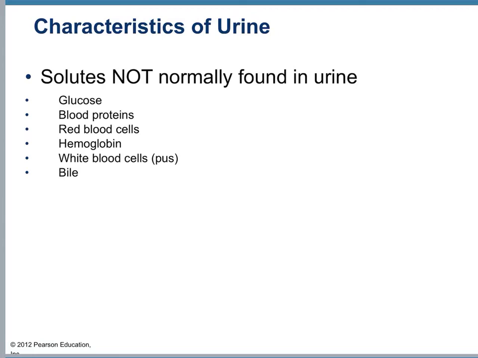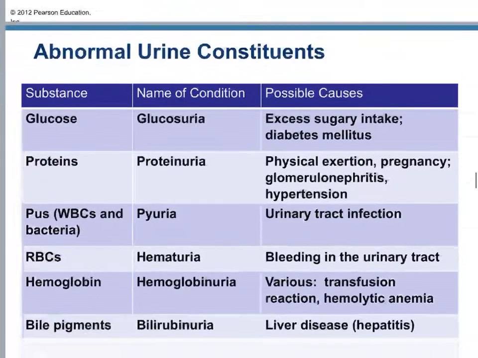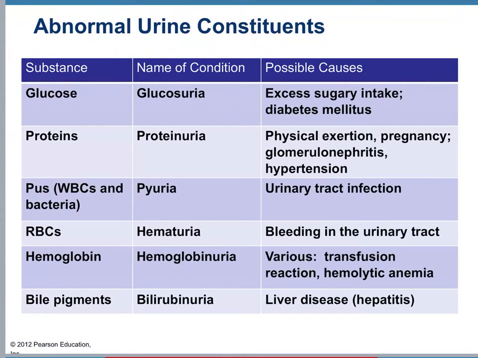What do we not hopefully find in urine? Hopefully you don't find blood sugar. Hopefully you don't find blood proteins. Hopefully you don't find red blood cells. And hopefully you don't find hemoglobin. Hopefully you also don't find pus or bile. If you do, the protein and the glucose is a little bit less serious, because if you every once in a while find sugar in your pee, it probably means you either ate too much sugar that day or you just had a little flare-up with your diabetes.